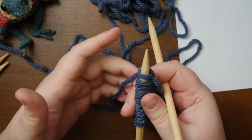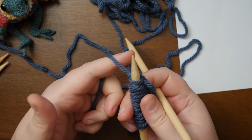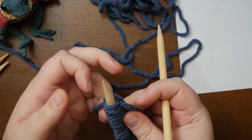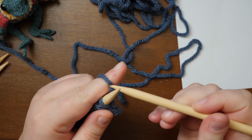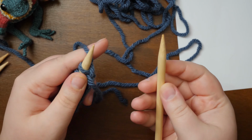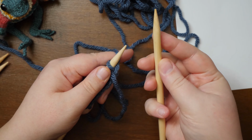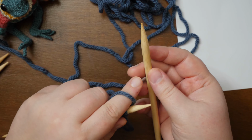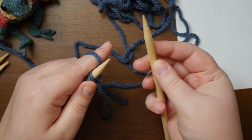I hold the yarn with these 2 fingers, it goes in between my middle finger and my pointing finger and then over my pointing finger. And I want the yarn to be as close to the tip of my needle as possible, because it will allow me to have as little movement as possible to knit. The other needle, I hold weirdly like this. It's because it's kind of like a lever between my middle finger and this part here.